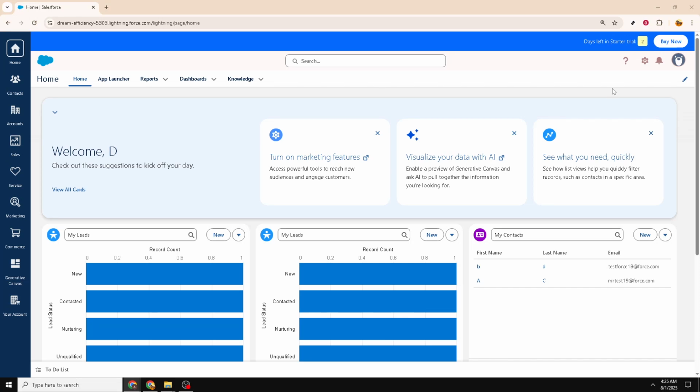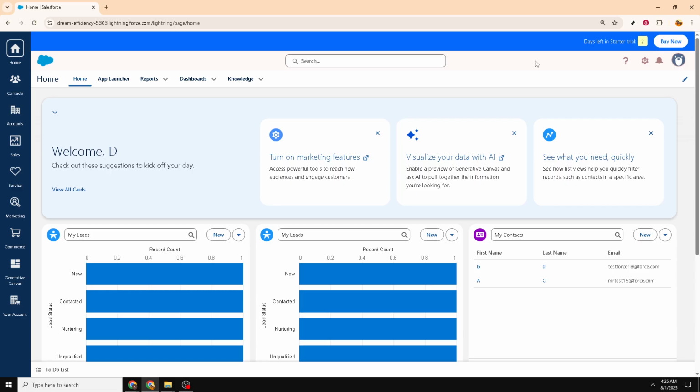In today's video, I'm going to teach you how to create an Apex debug log in Salesforce. This can be a very useful tool when you're trying to troubleshoot or optimize your code, as it offers an in-depth look at what's happening behind the scenes. Let's dive right into it, and I'll guide you through the process step by step.